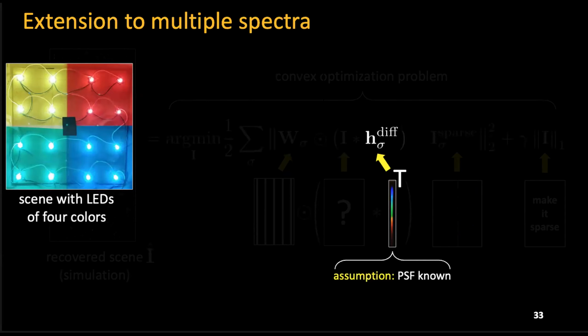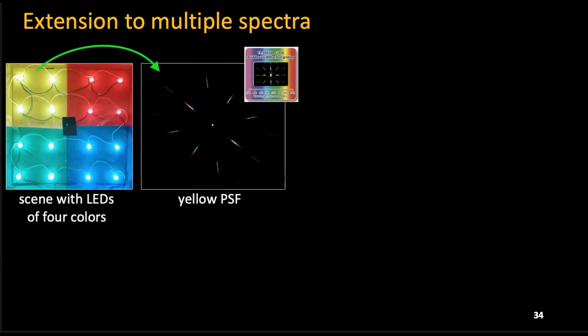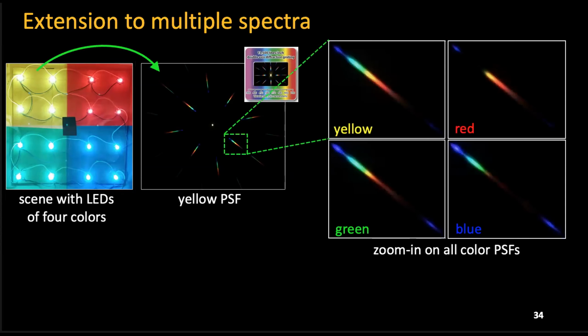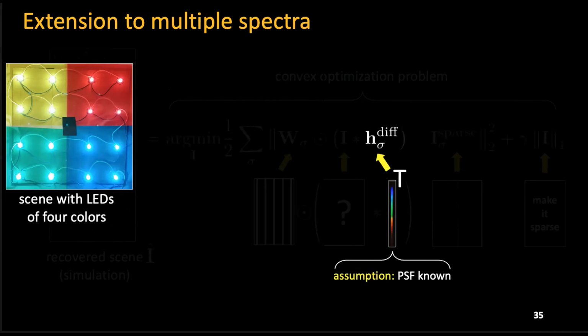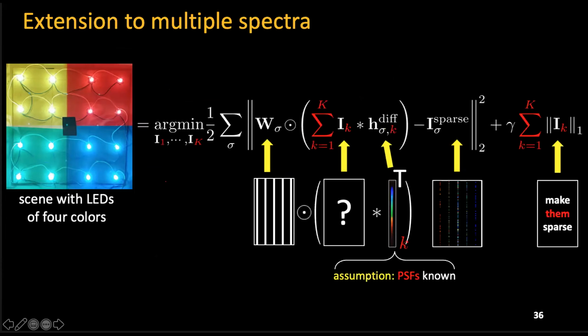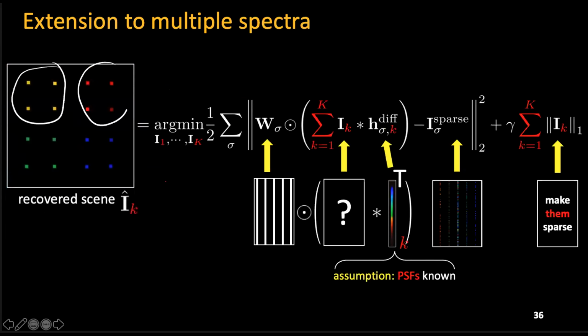All you would have to do is add up the contributions of each of these LEDs. If you look at the diffraction grating here, for each source you would have a different point spread function. As long as you've calibrated these different point spread functions, solving this inverse problem is pretty straightforward. You just add a sum from 1 to k, where these denote the different spectra of the sources. And so you can, in fact, estimate the type of source, the spectra of the source, from this optimization problem, okay?